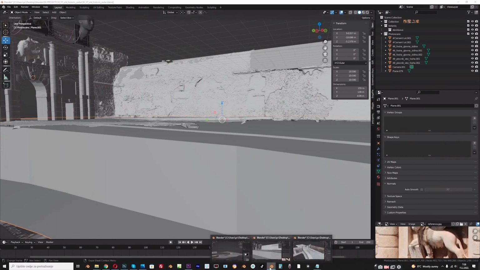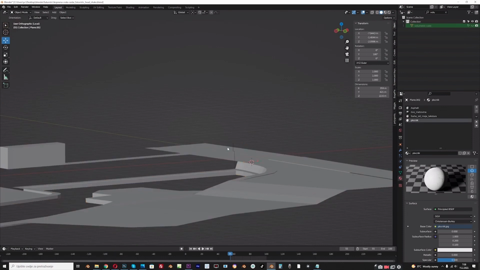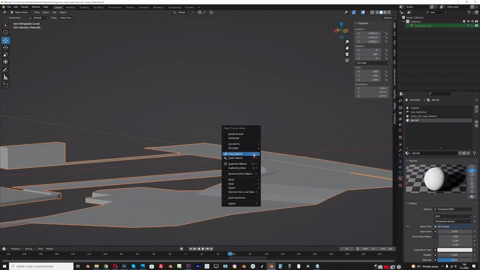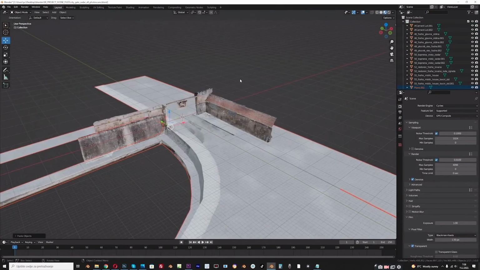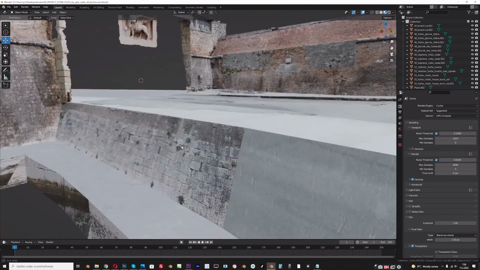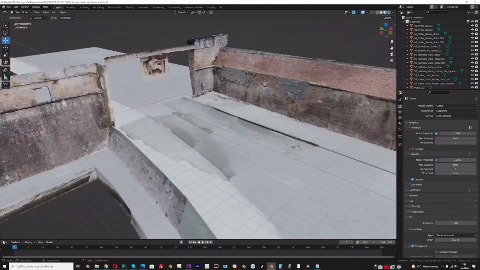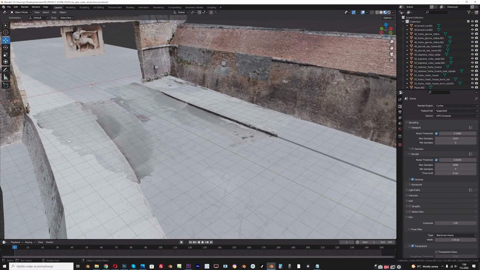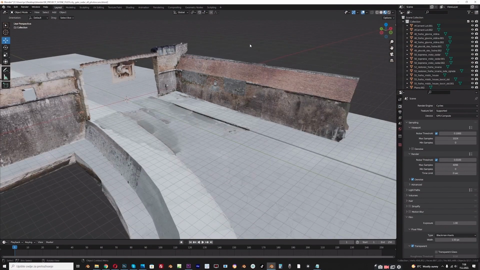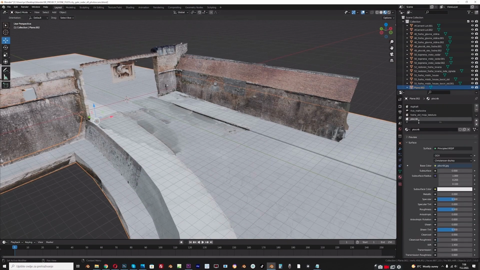So I decided to just copy this object and include this object with these photo scans. So now this matches perfectly, and we don't need to lose a lot of time matching this sidewalk and this asphalt. And you can see that this also has a texture.